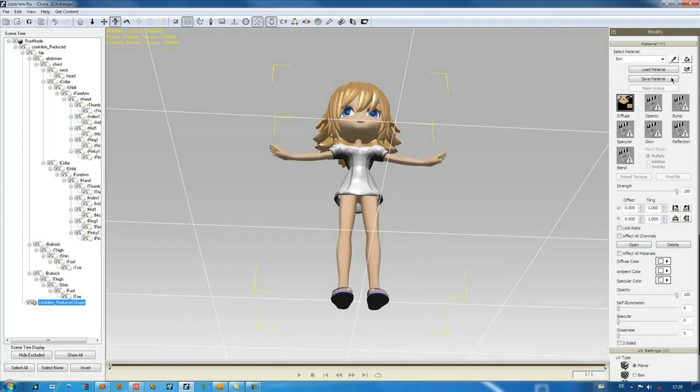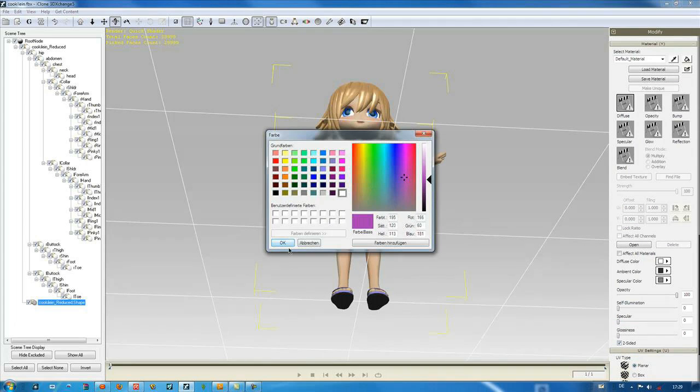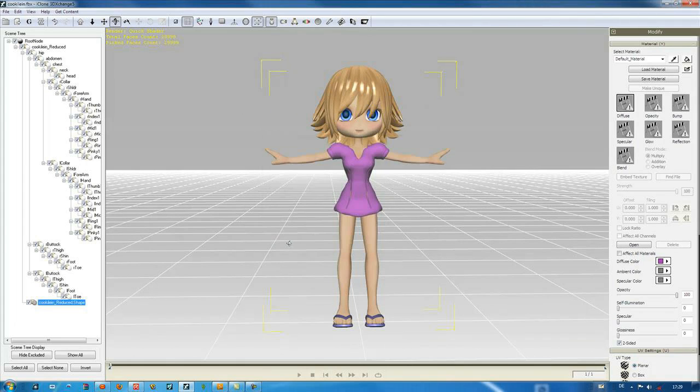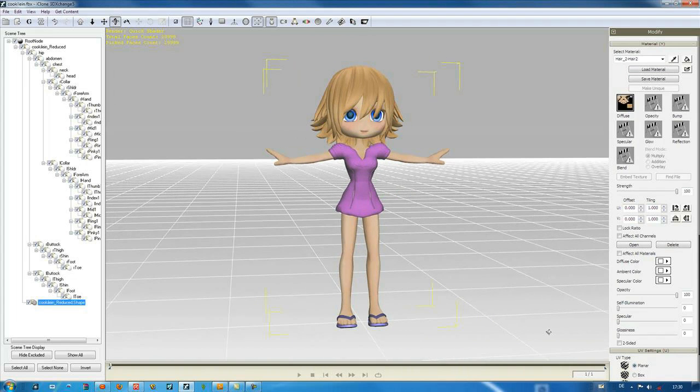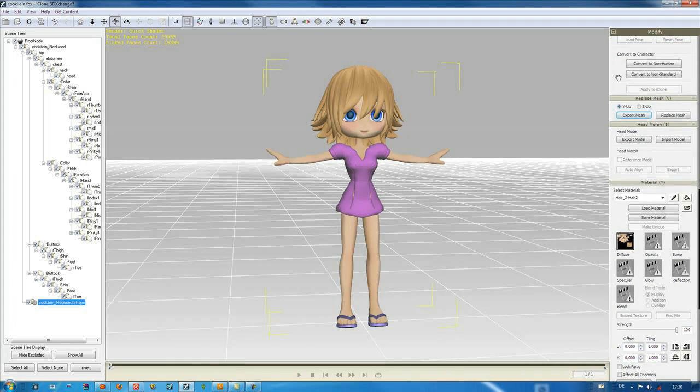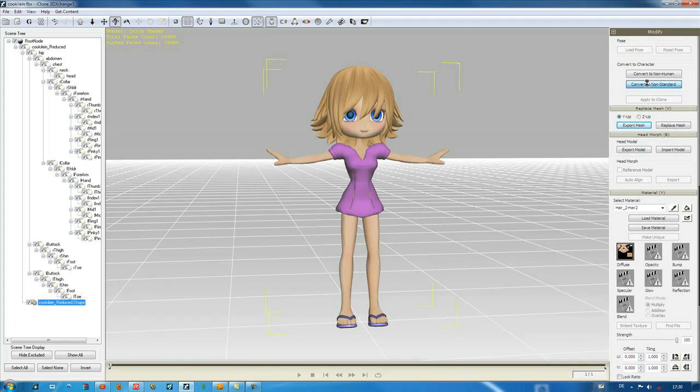Because the dress is open at the bottom, I choose two sides for that. Otherwise, the back face will be transparent. After that, you need to convert the figure to a non-standard character.